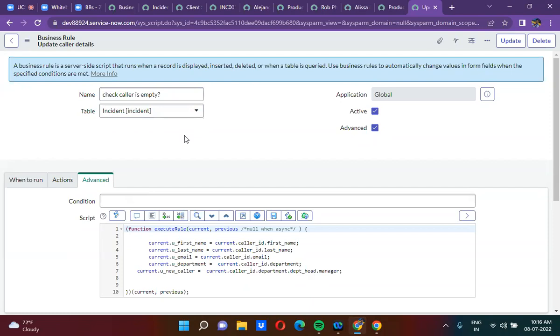We can do that using a client script also, but I am doing the validation on the server side.